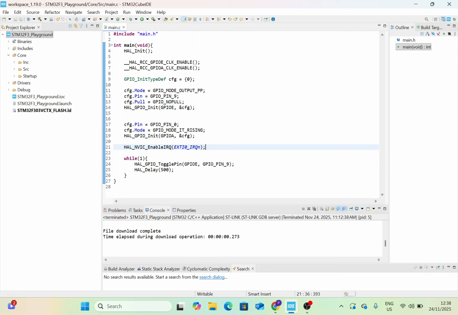So you remember from the previous video how I explained that the EXTI is a peripheral that helps the microcontroller unit to sense external interrupts. There are some interrupts that are internal to the processor, or exceptions that are internal.